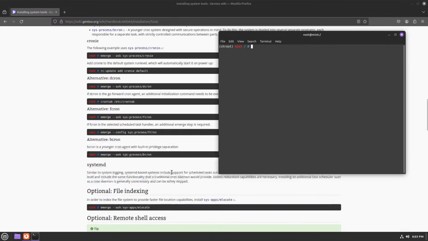File indexing. Sure. emerge -g --jobs 6 sys-apps/mlocate.